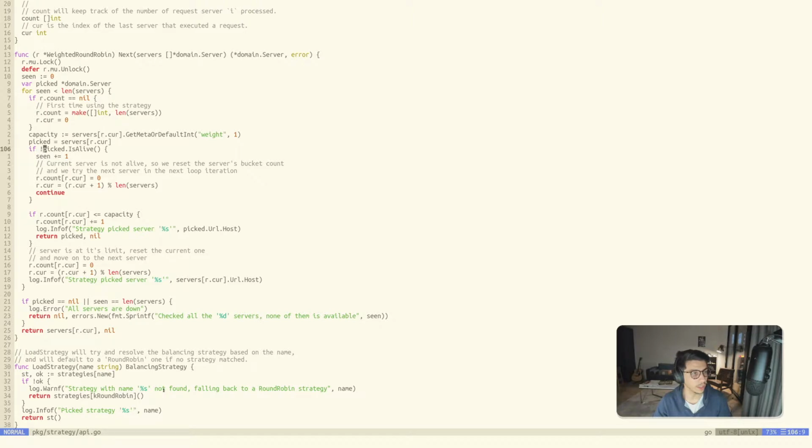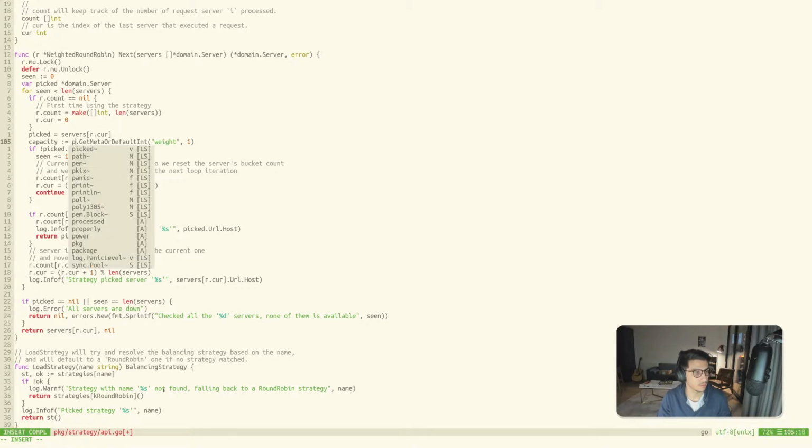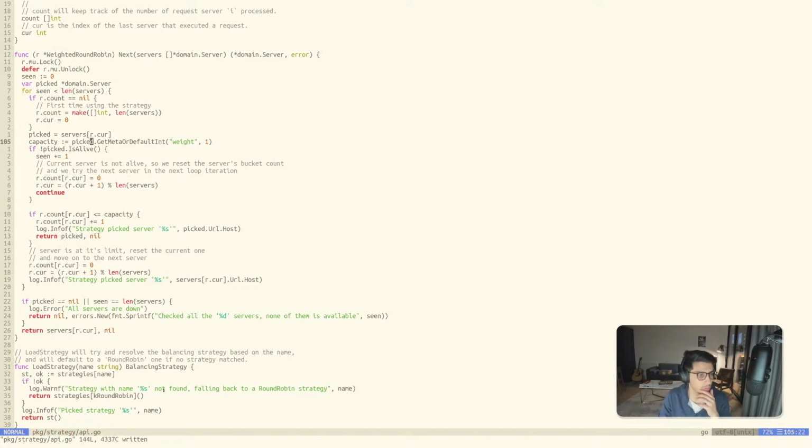So if the picked is not alive, we can increment the scene, and the count would be incremented, and we continue to the next available server.